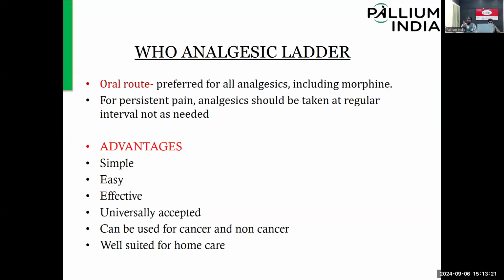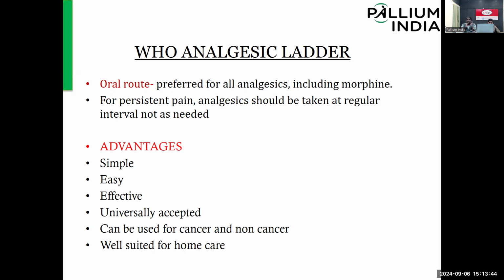For persistent pain, analgesics should be taken at regular intervals, not as needed. That is, we give them round the clock. If the patient has pain, we are not just telling them to take it as an SOS or rescue dose. That is not necessary. The patient should take it at regular intervals for persistent pain.